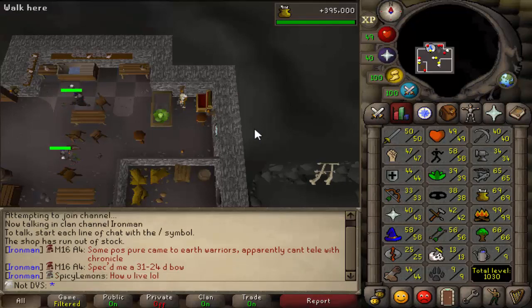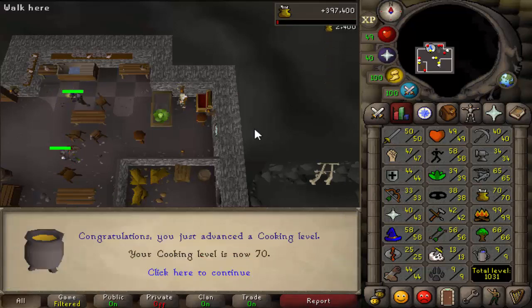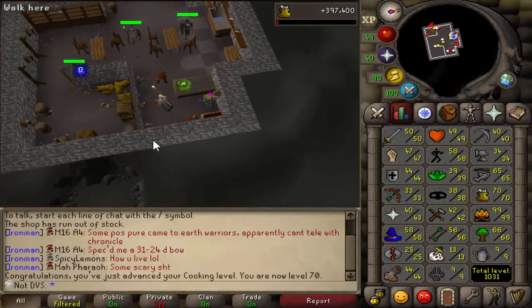There's another guy at the same part in the quest as me, and I guess he decided to do grapes as well, so the stock was starting to get bought out. But thankfully I was already close, so it didn't matter much. 70 cooking, now I can go and continue with RFD.